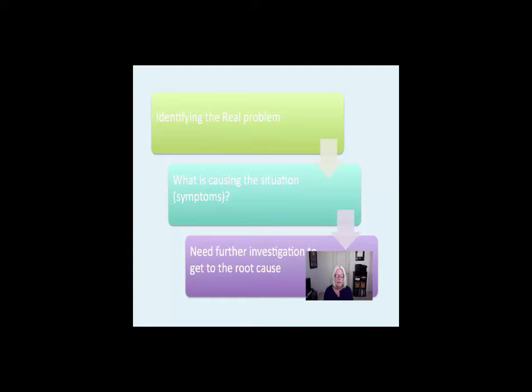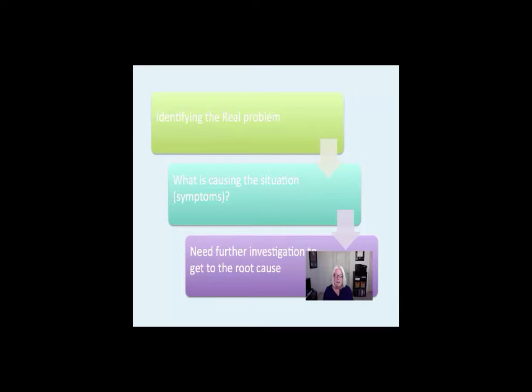For instance, we may look at a situation and say that tasks are not being performed up to standard. Employee performance is getting worse over time. Deadlines aren't being met. There's a work backlog. Some tasks are being forgotten. Okay, these aren't the problem. These are symptoms of what's going on. So we need to further investigate to get to the root cause. What's causing all these symptoms?